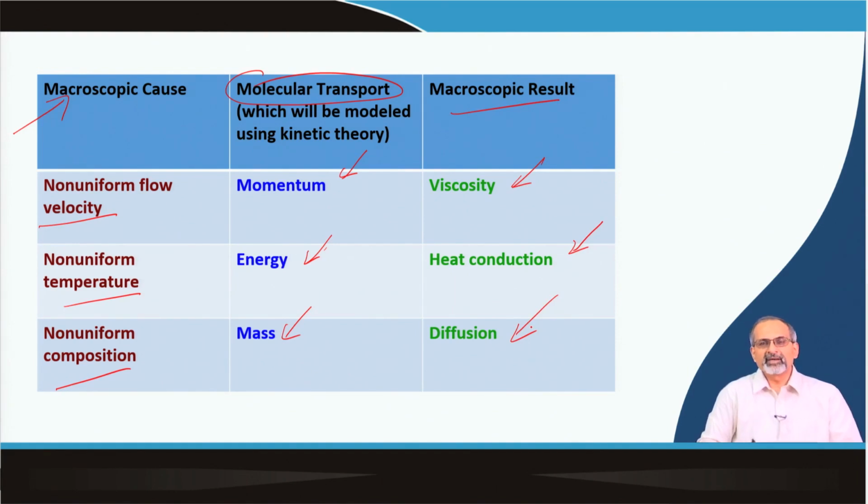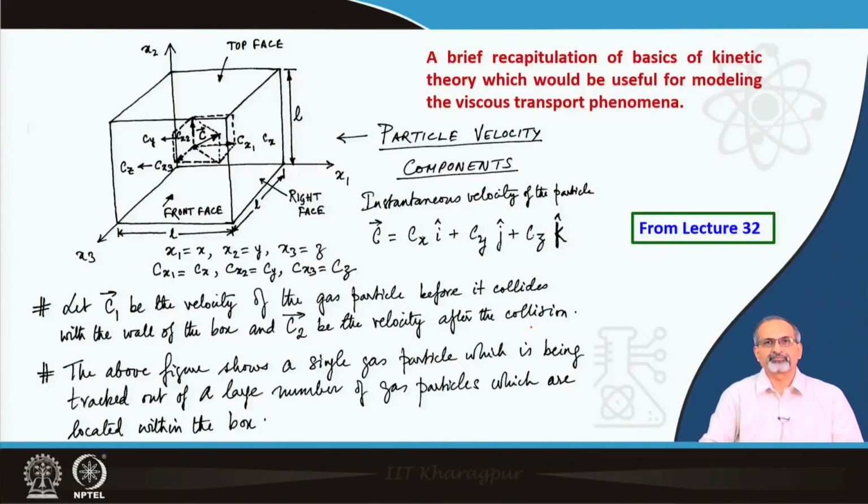So, we have a nice matrix here where we see the connections essentially, and this could be a good time for us to have a quick recapitulation of some of the concepts of kinetic theory that we saw earlier, and this quick recapitulation will help us elaborate on this transport phenomena model further in the next lecture.